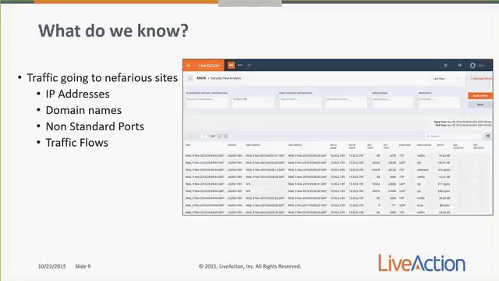So what do we know? Oftentimes we know the IP address of the end system that might be compromised with the malware. Maybe the domain names of where they're heading off to. Be able to use the security flow analysis workflow or story, enter in the pieces of information that we know, and then we can find out exactly which end systems that particular device was talking to, how long it was talking to them, and which path that particular conversation went through within the system, and really analyze all the flow conversations in the system using LiveNX.